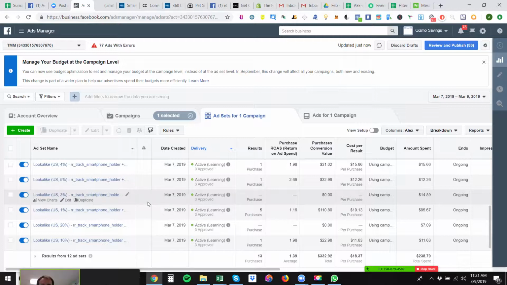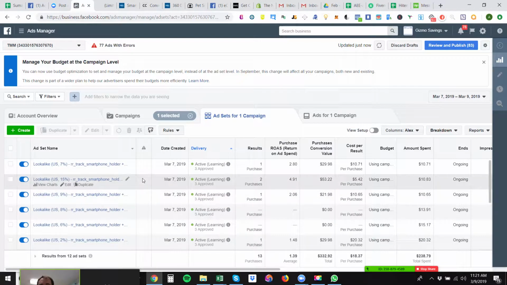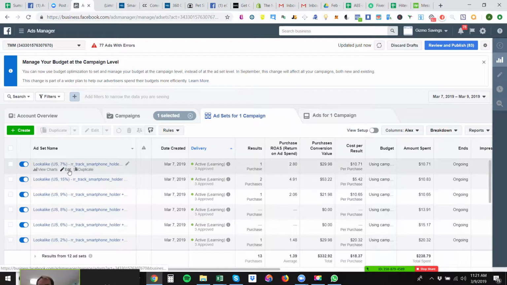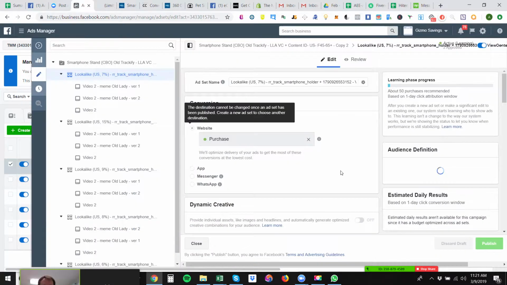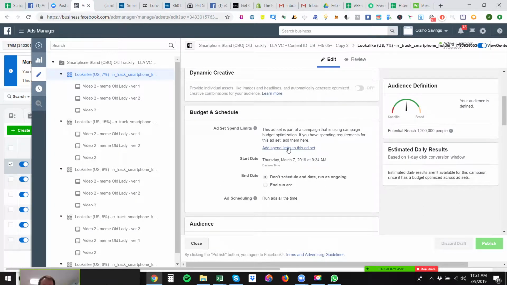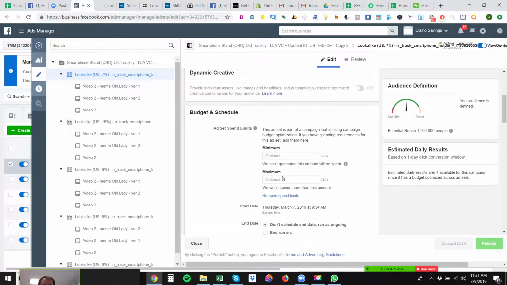You can implement fewer rules and it's a little bit more efficient when Facebook is just allocating for you. Would you recommend, because one thing I saw is that you can set cost controls for each ad set, right here, like spend limits, so you can set a minimum and maximum spend.